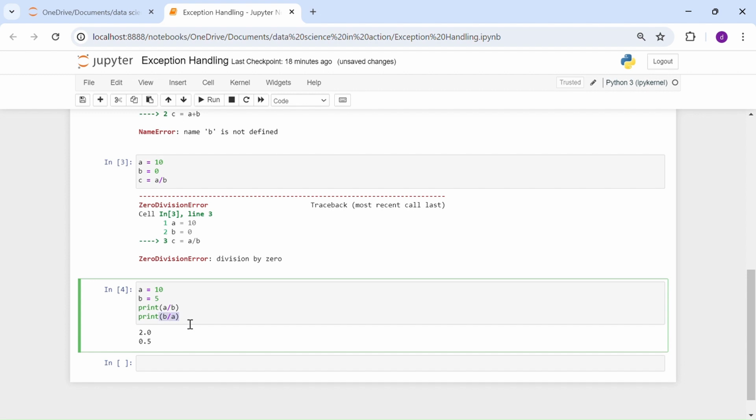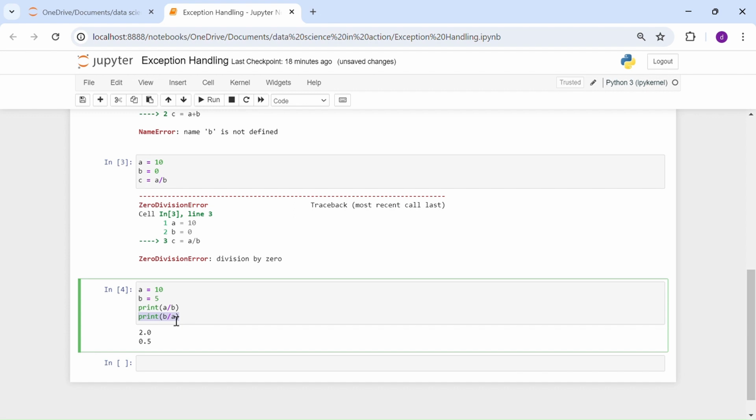This is where we made the logical error. How? We changed the places, which is the incorrect part here. So in logical errors, the code is perfectly fine, the syntax is perfectly fine, conversion is okay, execution is also okay, but the result that we desire is not what we get due to human errors.